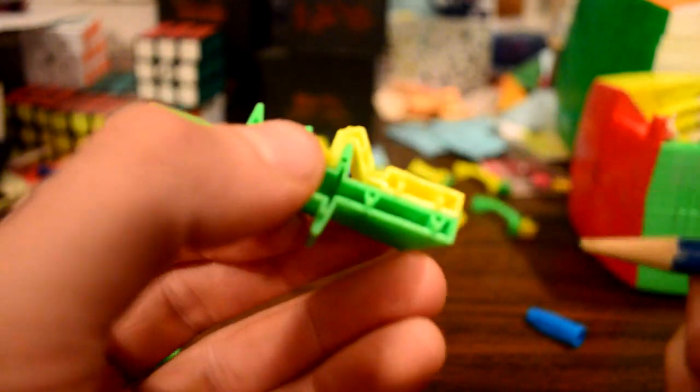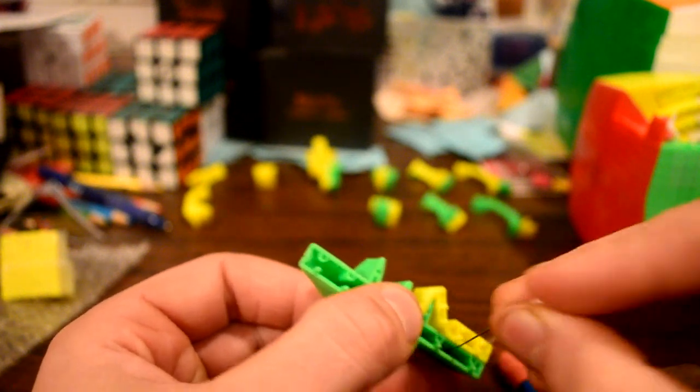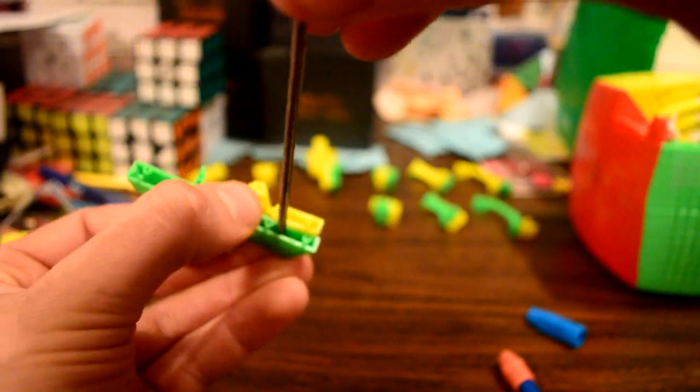Actually, now that I think about it, in the future, you might want to see if I can fix this. We might want to have these magnets not all the way at the bottom here. I want to get my screwdriver here. Loosen it up a bit.